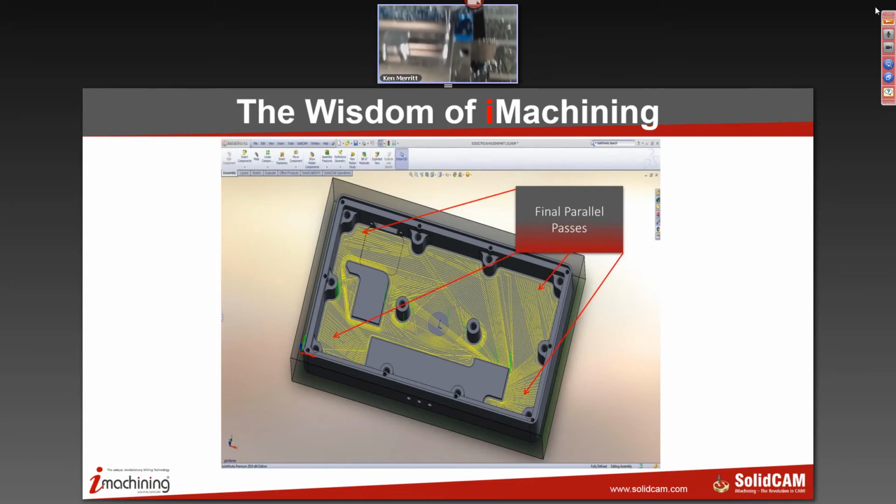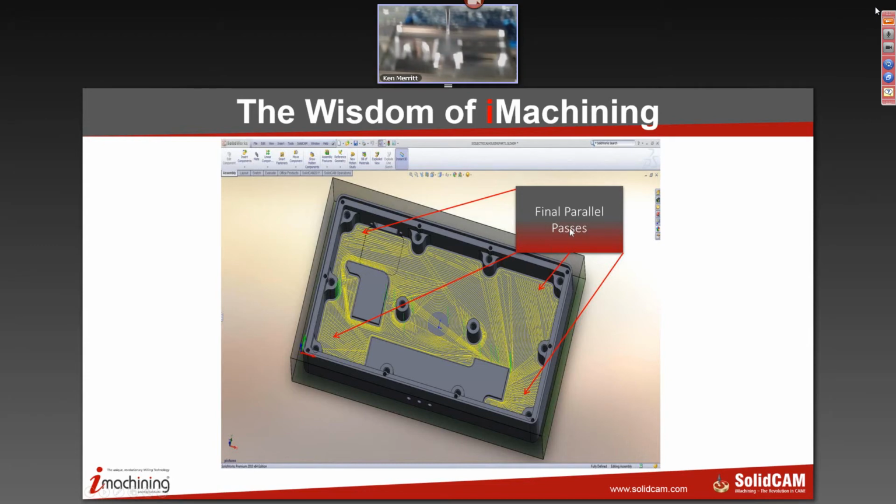However, one of the things that we're doing dramatically different from anybody else in the industry is that we've got that range from minimum angle to maximum angle. And by the way, that's patented. And that allows us to actually morph the parallel cut and get a much longer cut and do less repositioning. You'll also notice we use what we call detour moves, like I was talking about when we were seeing the live cut, where we can keep the tool down and just simply reposition it at high feed rate inside the cut, knowing that we're safe because we're using offset boundaries from what we know we've already cut, okay?